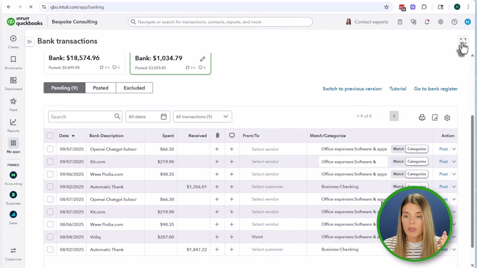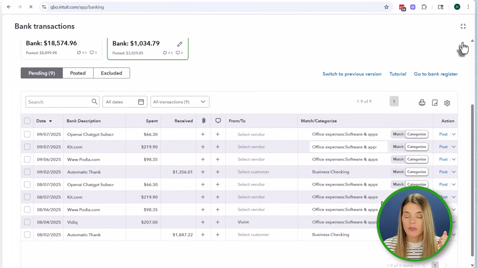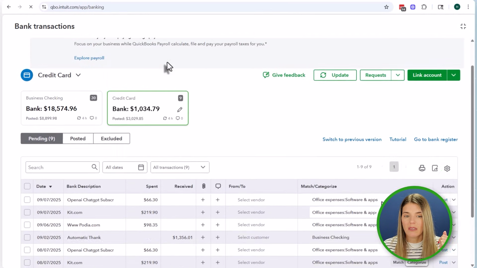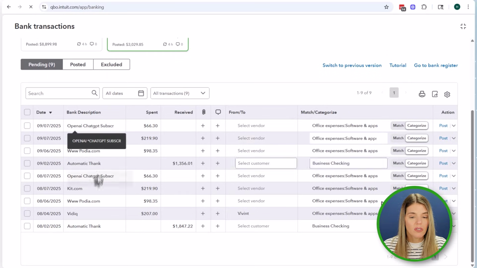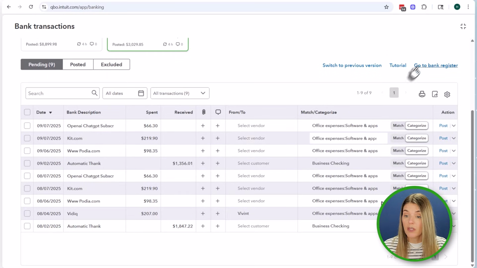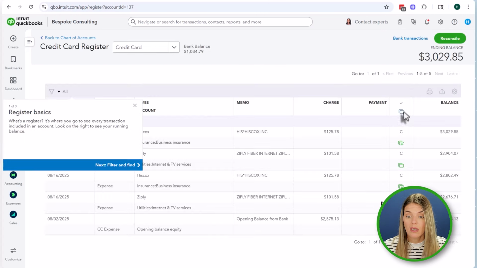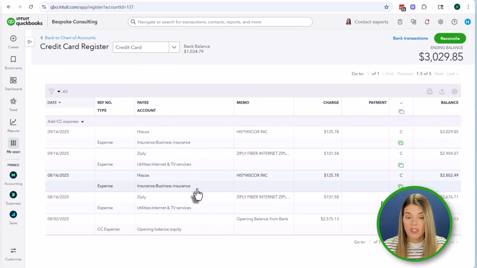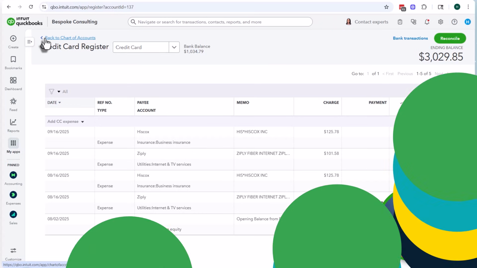Also, when you're in this QuickBooks feed, you can expand this to full screen mode, which makes everything a little cleaner, which I kind of like. So you will see there's no Hiscox transactions here anymore. Let's go to the register. And then you can see that 2 have been added. So I did that one, and then it pulled the August transaction as well. That's really great. I love that if you feel really comfortable about the amount and you want to do that, I think that's a really great rule as well.